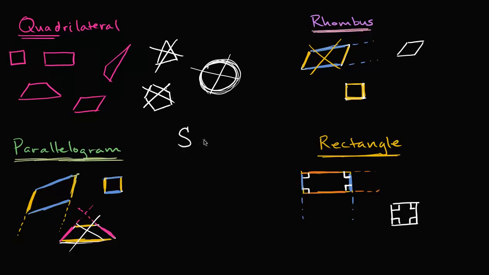So the square is a really interesting quadrilateral because a square falls into all of these categories. A square is a square. It's a rhombus. It's the type of rhombus where the corners are right angles, or you could say where the corners are square. This one right over here is not a square. This one is square. They're both rhombuses, or they're both rhombi. A square is also a rectangle. It's a parallelogram where the corners are right angles, where they are square. A square is definitely a parallelogram, and everything we've talked about is a quadrilateral.